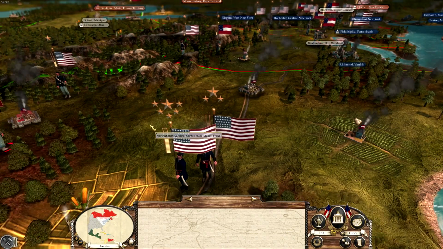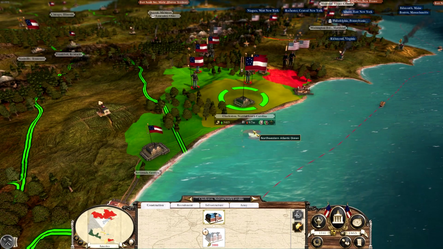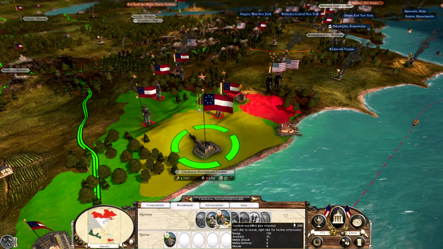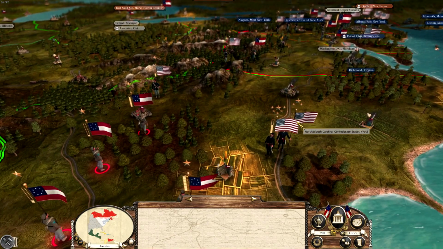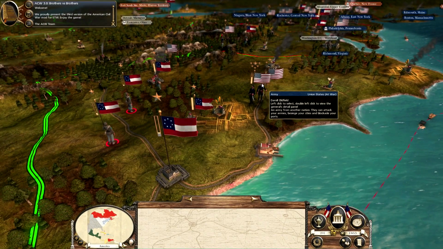These are still two decent-sized Union armies, and I don't want to let them pass my defenses and right into Charleston. So I'll recruit just a few units of militia just for the next turn to help keep Charleston safe. Let's see if there's anything else that I can do this turn.